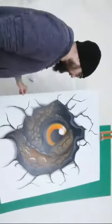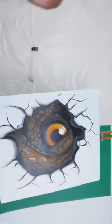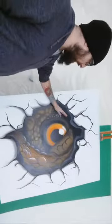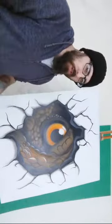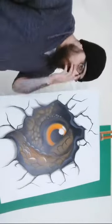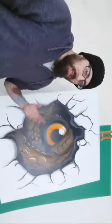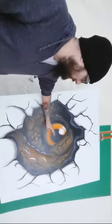But what I'm doing now is I am going to show you the importance of highlights. Highlighting is one of the best things you can do because it transforms a piece. It's great for composition. You can use darkness first and then bring it out from dark to light, and it really builds on what you're doing. So, as you can see here, I've started adding a few little nubs and little bumps here in the scales where the light would hit it anyway, because it's going to be outside and it's also going to be inside.